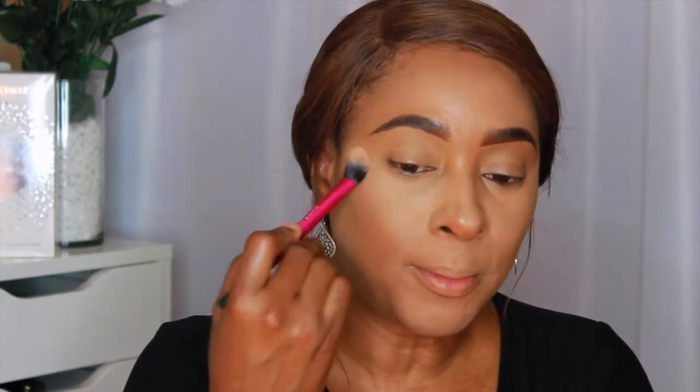Because I usually don't see the wrinkles under my eyes, the little fine line wrinkles, but I know I probably applied too much foundation, I mean, too many other products under my eye. You just really can't apply too much product under your eye. If you have two or three layers of product, it will settle into those fine lines.